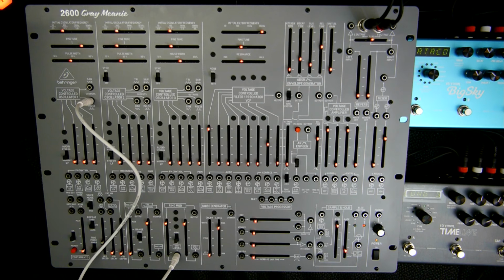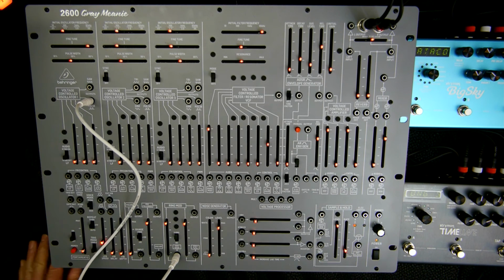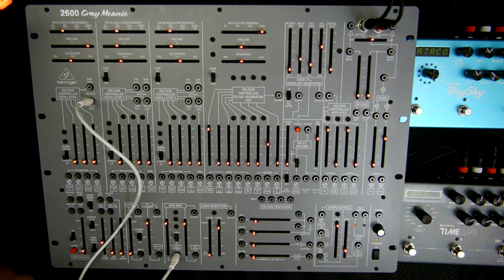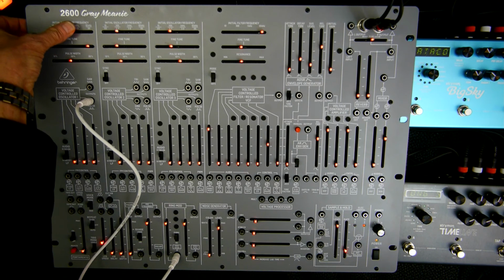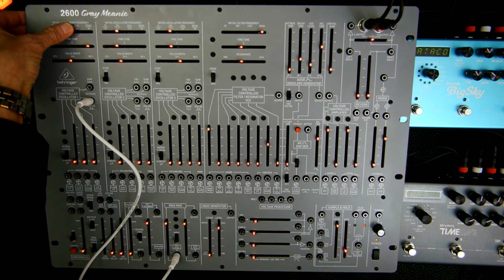And now listen what's happening when I turn the switch to audio. It yields a different result. I turn the switch back to DC. I think you can clearly hear the difference.